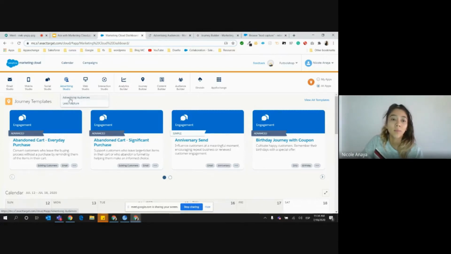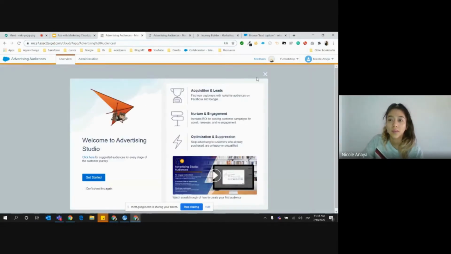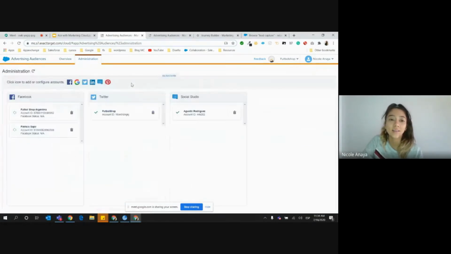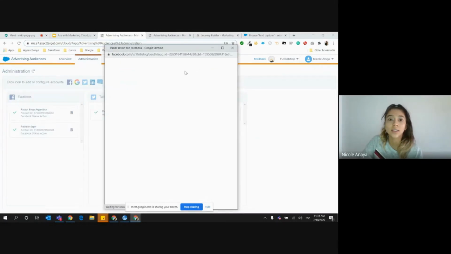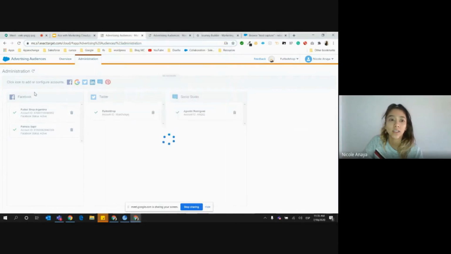So the first one, advertising audiences. We're going to close this. And in here, as you can see, you have the administration tab. You have your settings, which are the ones that I already mentioned. It is so easy to connect: you only click in there and you will see the pop-up to enter your credentials.